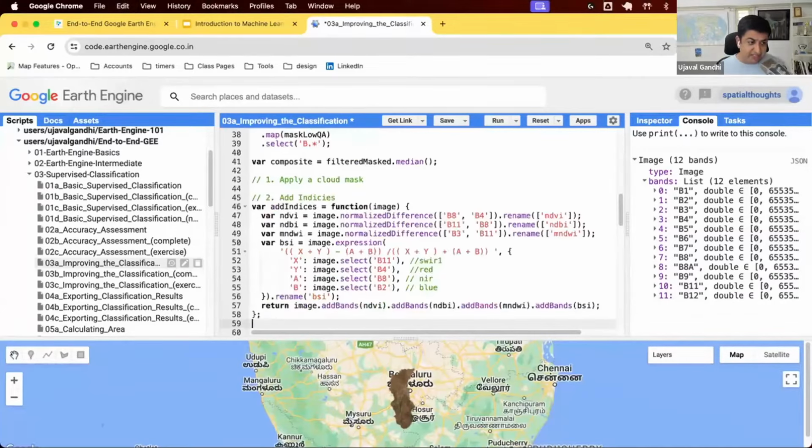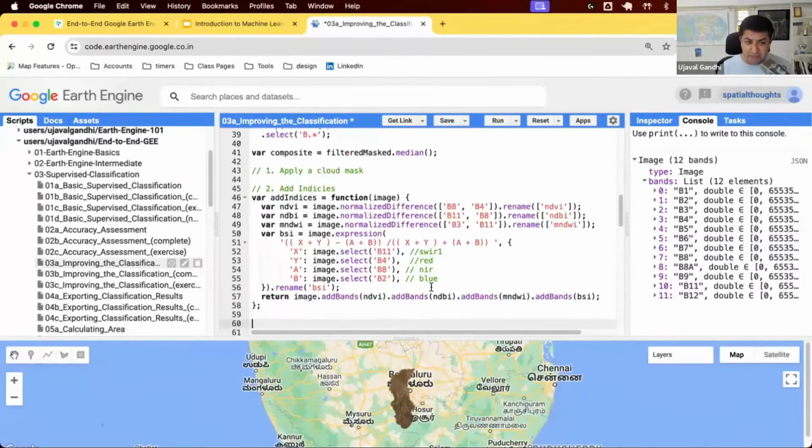Here I'm going to bring in a function. This function computes 4 different spectral indices. NDVI will help with the vegetation classification, NDBI, the built-up index, for our urban class, NDWI for the water class, and then we have a bare class that we want to predict, so there's a bare soil index, and we implemented that here. Typically, I like to use at least 1 index per class that we are trying to predict. And there are many, many indices. If you just say, I want to predict a certain class, go and search, and you'll find an index that is designed to enhance the pixels of that class.